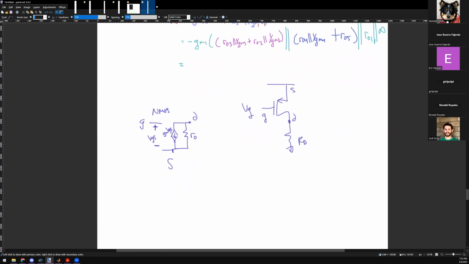When I draw this device, this terminal is AC grounded, so I literally just draw this. Some people might draw it upside down, and I hate doing that. I still draw it right side up. Some people put the drain here and the source here because they think it'll be easier to map. Don't do it. Put the drain up here, the source down here, the gate here.